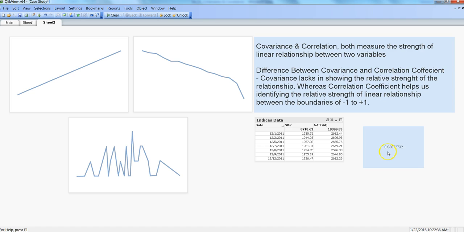Based on the values that you are getting, you can see whether there is a positive or negative relationship. If the value is close to 0, let's say if the result was 0.0387, then we could say that there was not at all any relationship between the S&P and NASDAQ. Or if the value were minus 0.9387, then we would have said that there is a negative relationship. That means if S&P is increasing, then NASDAQ is decreasing, or if NASDAQ is increasing, then S&P is decreasing. So both are going in different directions. That's how you can identify with the help of the correlation coefficient whether there is any positive, negative, or no linear relationship between the two variables.